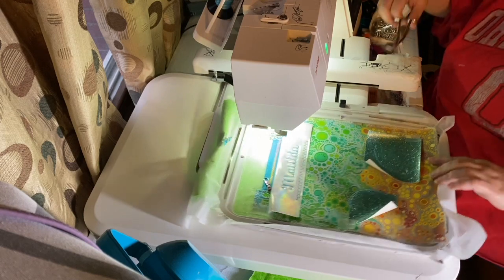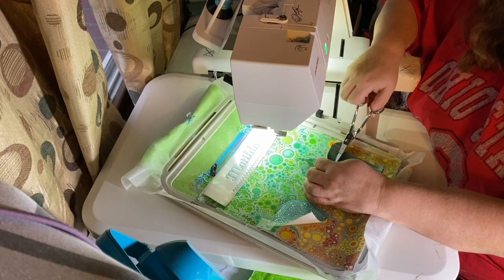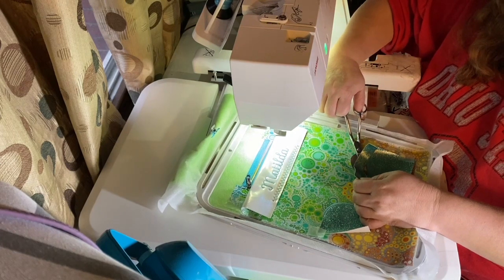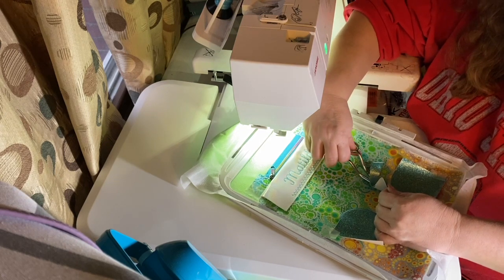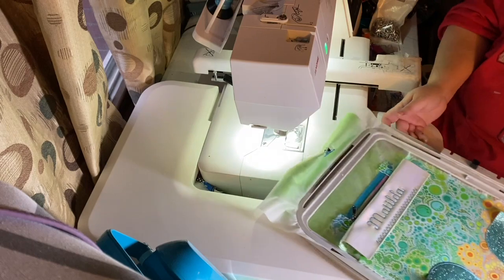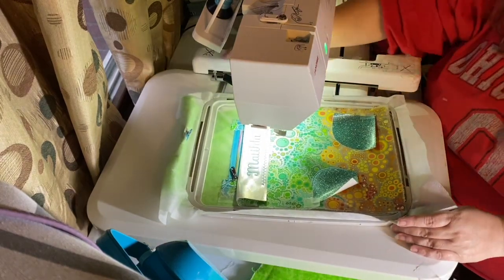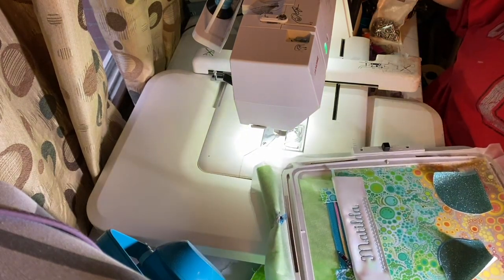Okay, so again, I'm gonna go ahead and get my cutter in here and start off from the side. I have my duckbill to that side, so it's protecting my fabric. I'm cutting as close to that placement line as I can and trying not to cut into the stitches. But this canvas is perfect for this purpose. See how close I'm able to get it? Hopefully you can see that because it's not the best brightness in here. Okay, why do I have a piece of thread there? I'm gonna go ahead and do the same thing. Bring this down.